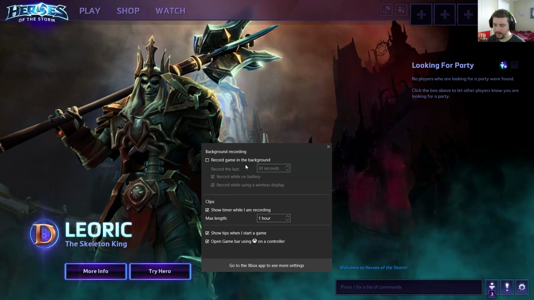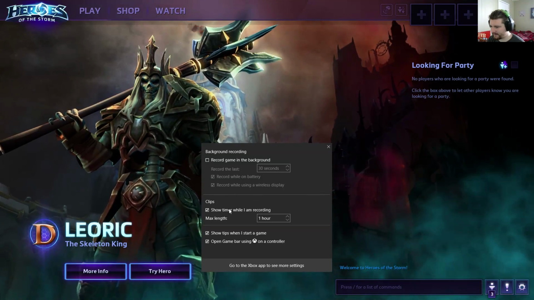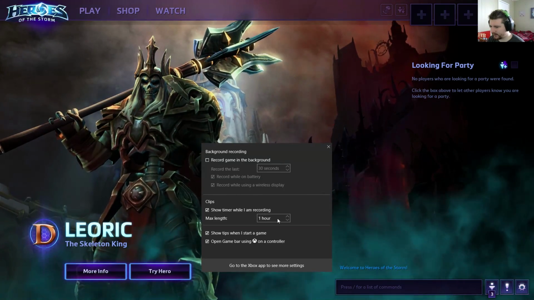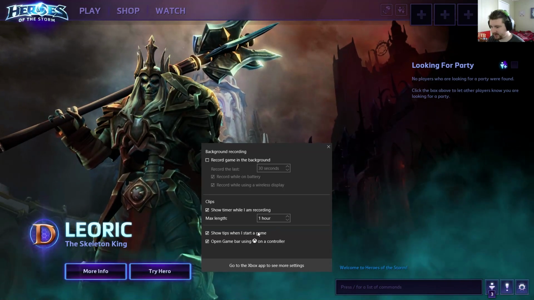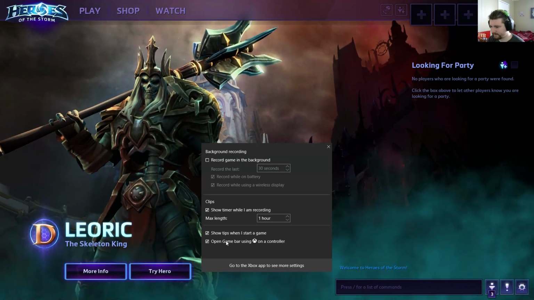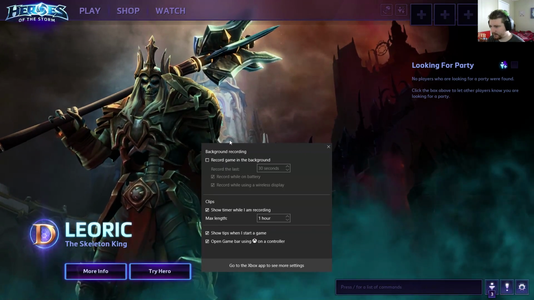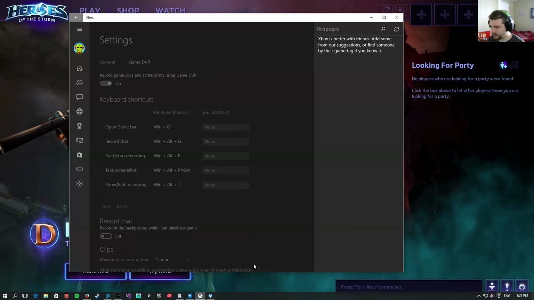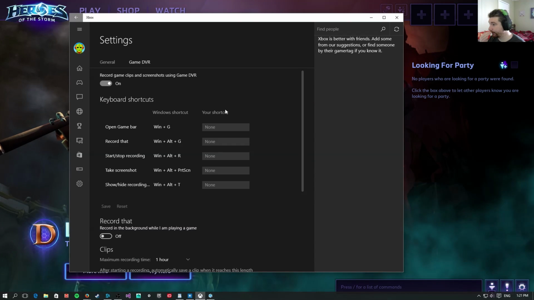Okay, so these are all the options that you get. I haven't actually seen the show timer while I am recording, max length. Okay, that's interesting. Wow, that's actually really good.